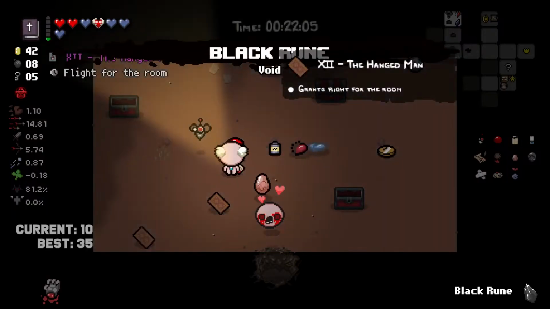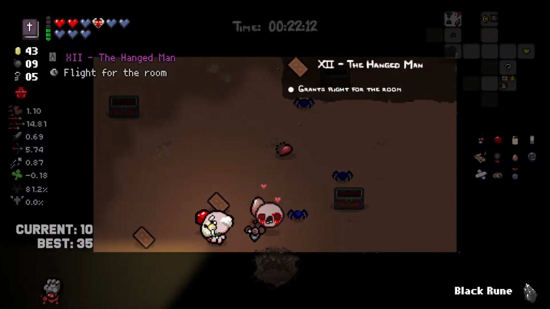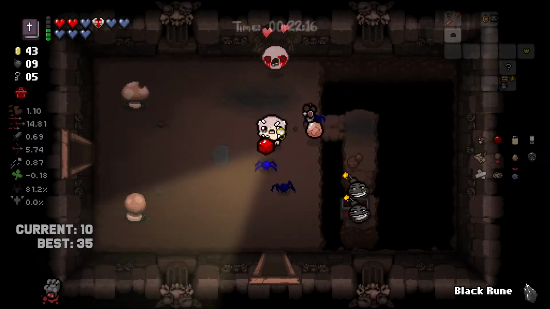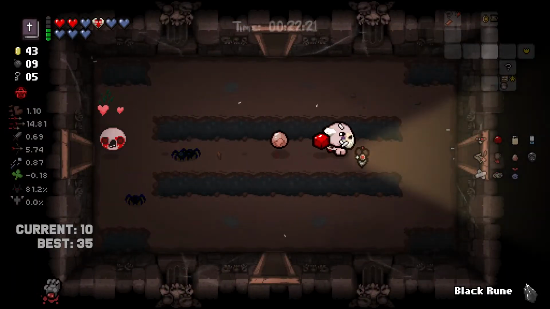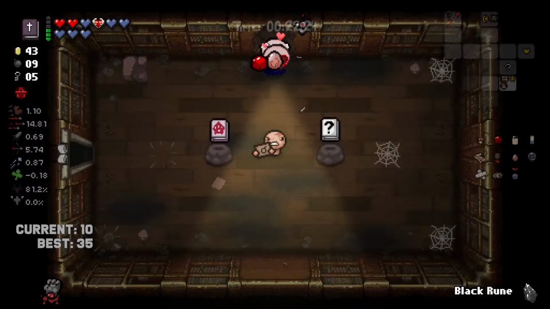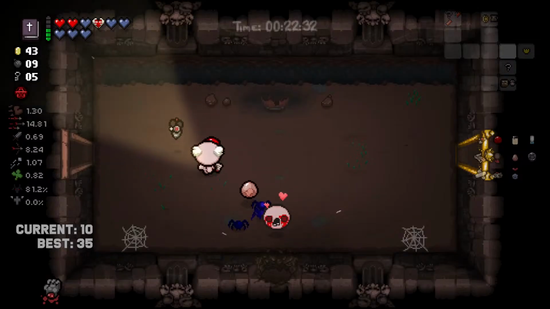Oh, what a fantastic floor to have a black rune on. That's fun. That's wonderful. There's a hanged man if needed. But hell yeah, let's go void 2 books. A damage up would be magical. Everything but, unfortunately. No DPS change at all, in fact. Although I was asking for range earlier, so I guess I'll accept the range up.